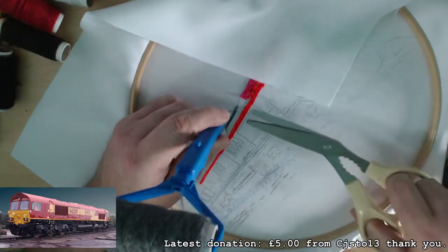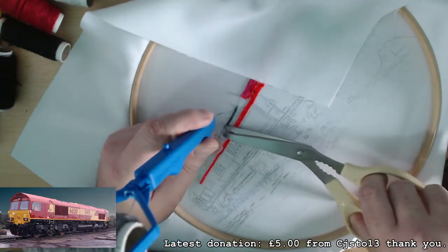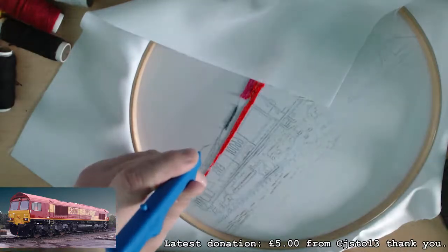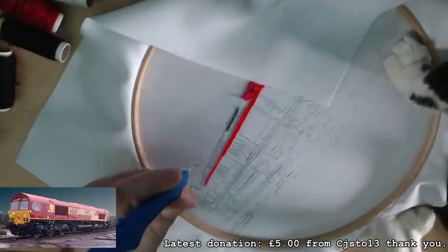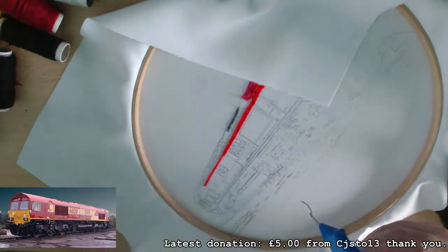Airbrushing as well, yeah. Yeah, that was. Now he's going. He's decided he didn't like me leaning over him once too many times.